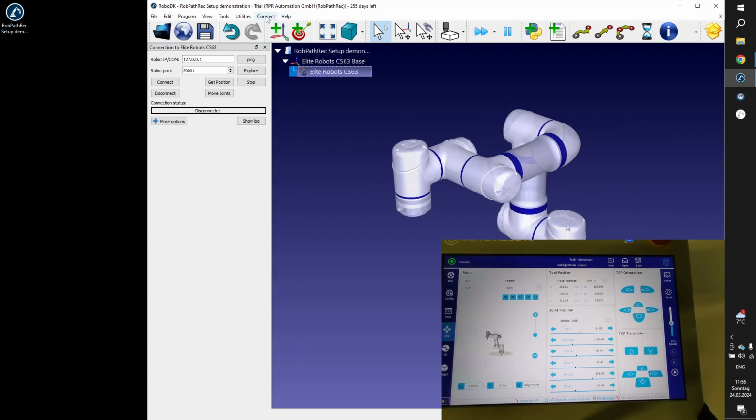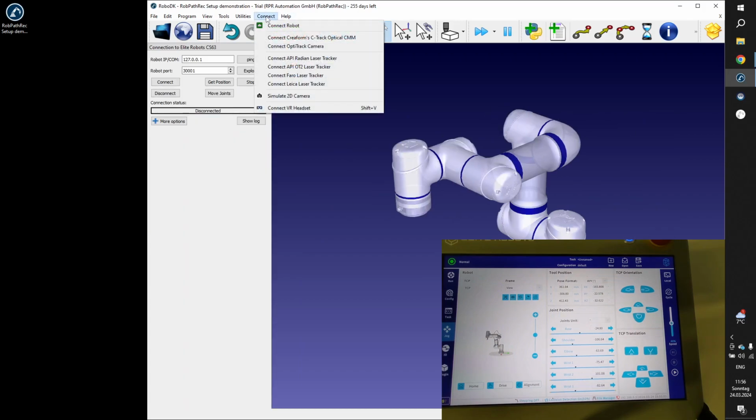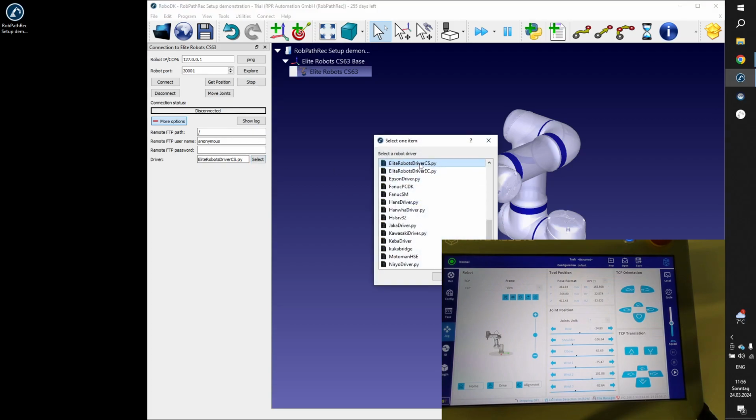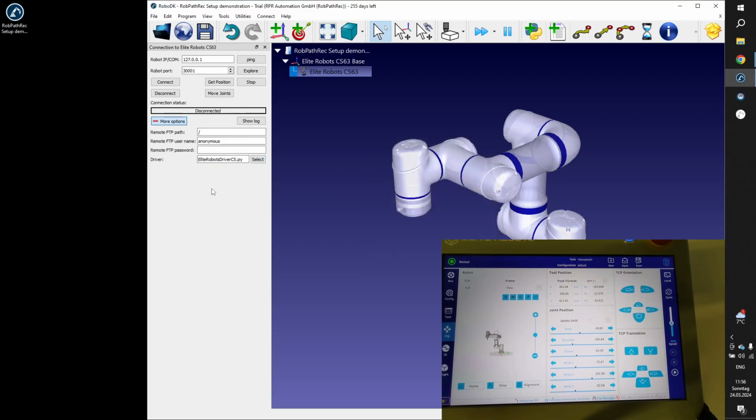Anyhow, you can use this function under the connect menu as well. Once you have it, you will see that here we have to define the IP address, the robot port. In this case, I just check out if the driver is the correct one. I just check this and I see, okay, this is really the driver what we need.